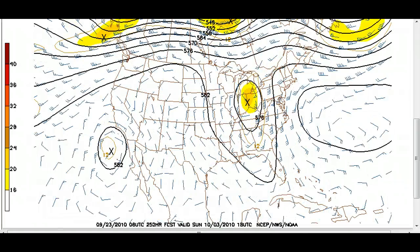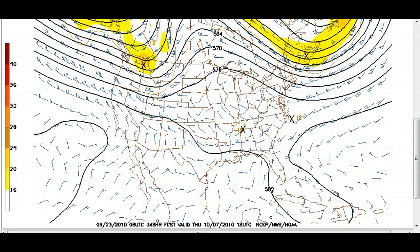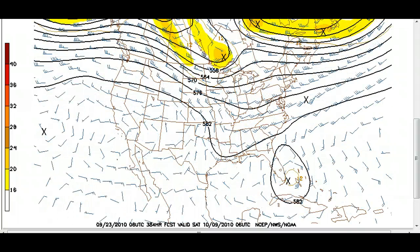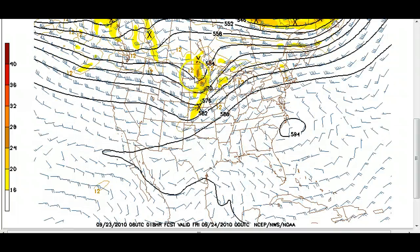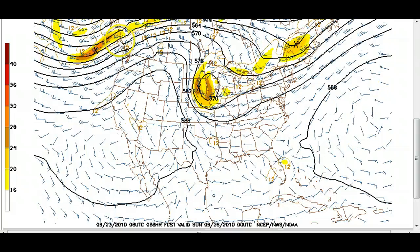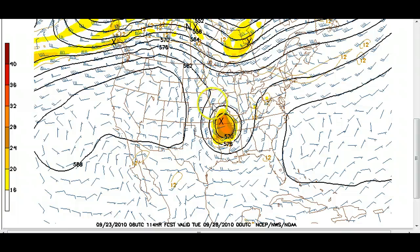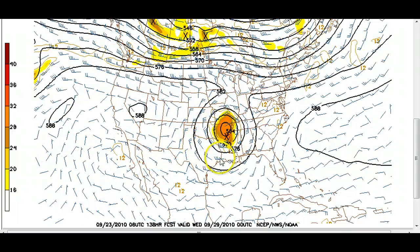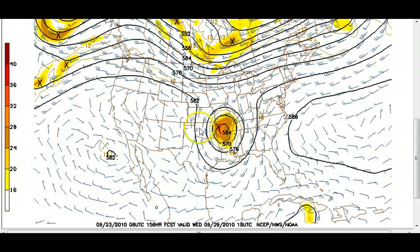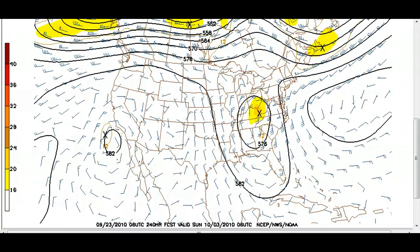Now we're going to look at the GFS here and the Euro here. This is the 500 millibar, and I just want to show you what's happening here real quickly. I'm going to try to move this along. You see that short wave that I was talking about moving up to the northeast, and you see the Gulf of Alaska here, and then here's that diving down of this closed low right in here. This is where the complications in this forecast come in with this closed low. Just a few of the model differences really quickly.